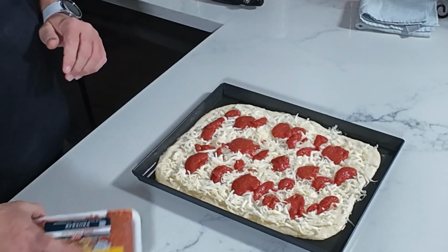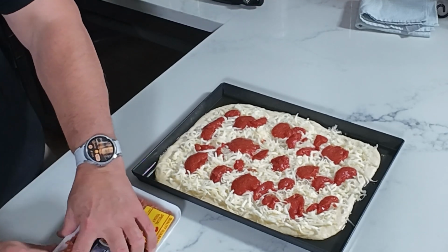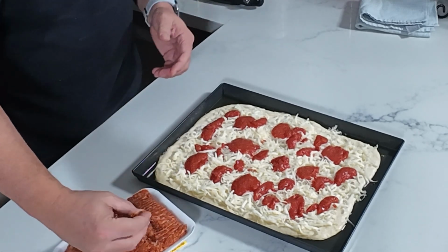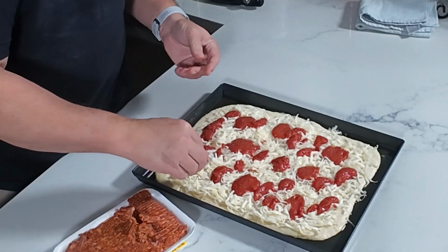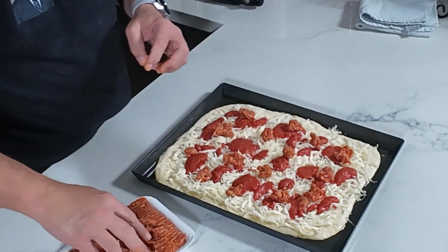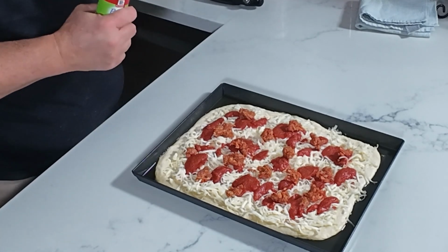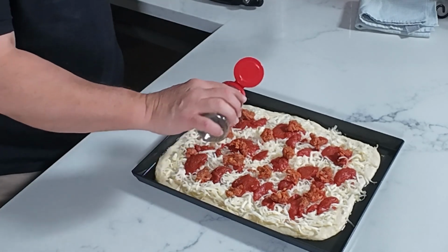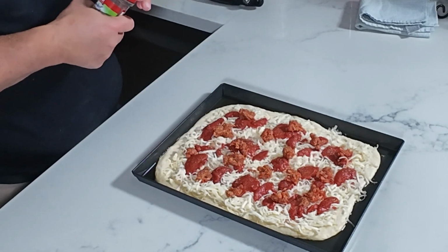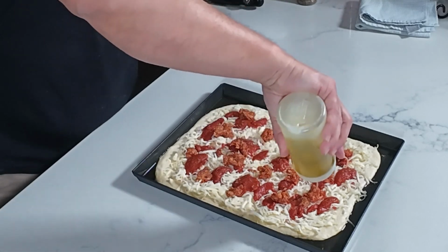All right, then I got some Italian sausage, spicy, hot Italian sausage. We're gonna just pinch some of this and get us some little spots to put this in. Some pretty big pieces I'm putting on there. Okay, I'm gonna go a little Italian seasoning on the top because I like it, optional, do it if you want to. We're gonna give it a little squirt of olive oil.